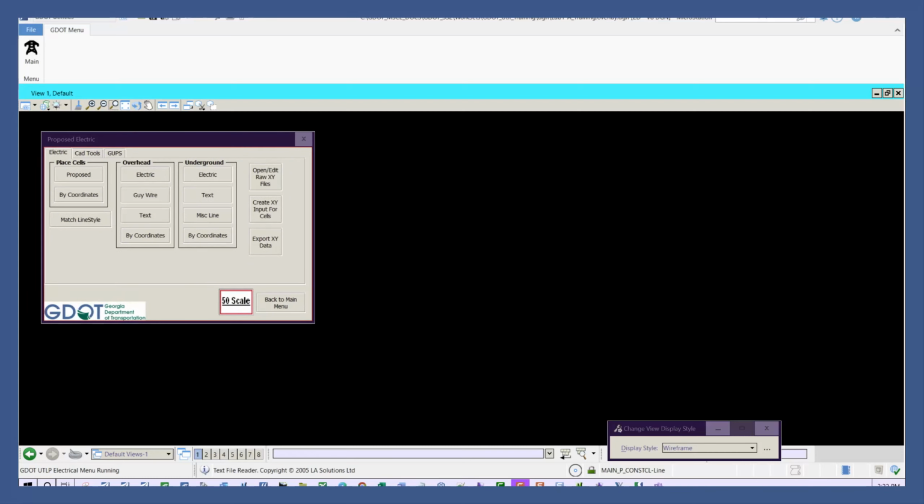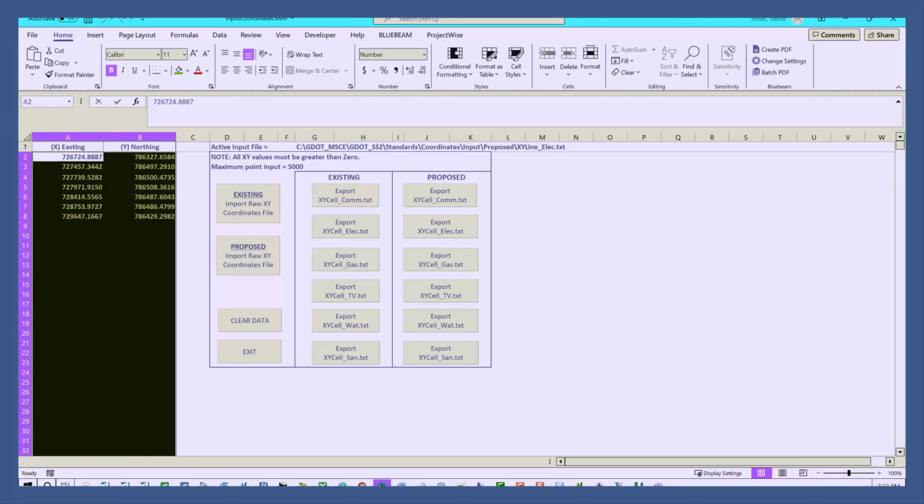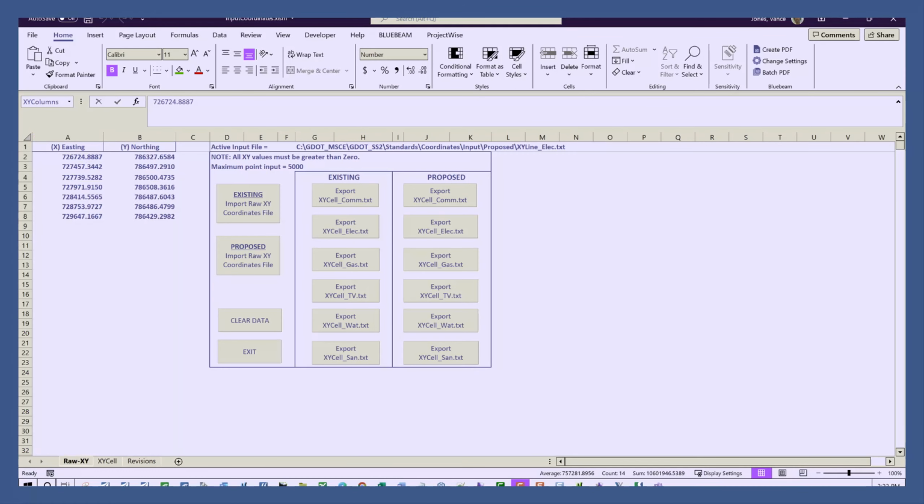From the submenu that opens after the previous step, select the Create XY Input for Cells to create the standard text file with XY coordinates. 3. When the Coordinate Input tool opens, select the proposed Import Raw XY Coordinates file option.